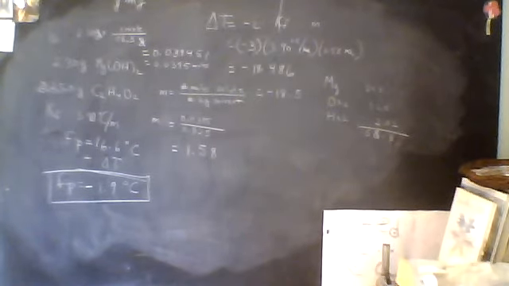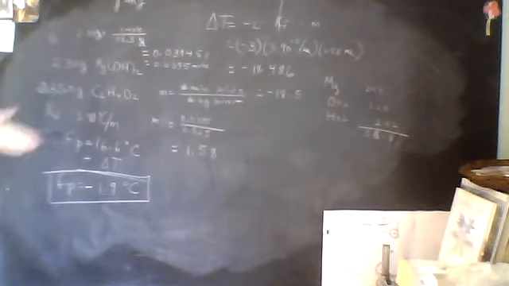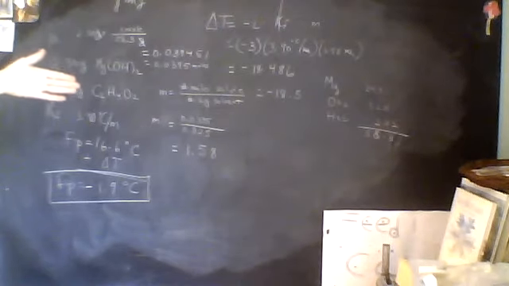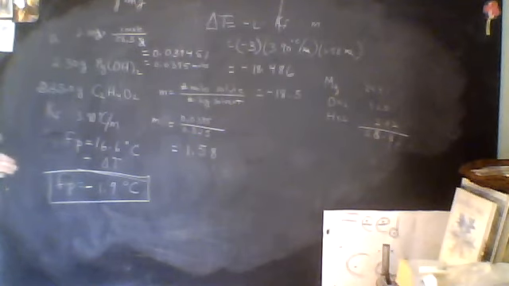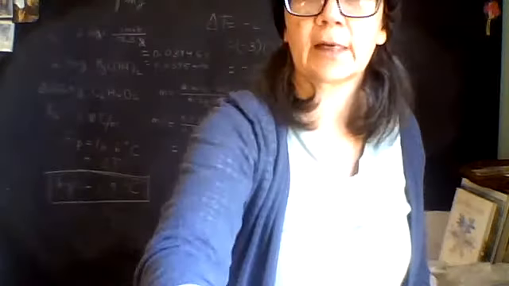Does this make sense to you? Yes. So acetic acid without this solute dissolved in it will have a freezing point of 16.6 degrees Celsius. But when you add this solute, the freezing point is lowered by 18.5 degrees Celsius. And so you end up with a new freezing point of negative 1.9 degrees Celsius. Okay. That's it for problem 11.8. Thank you.